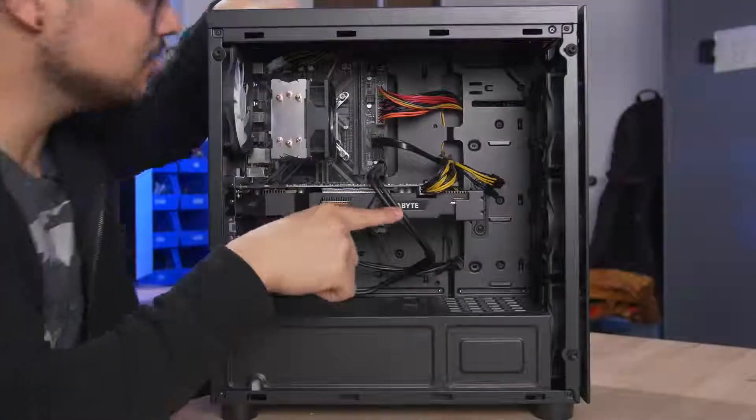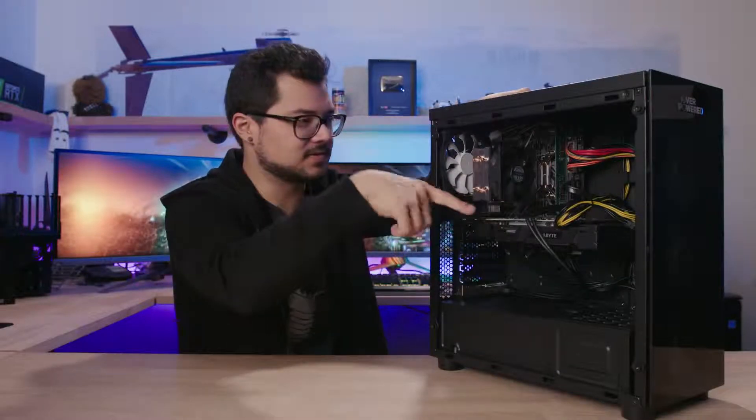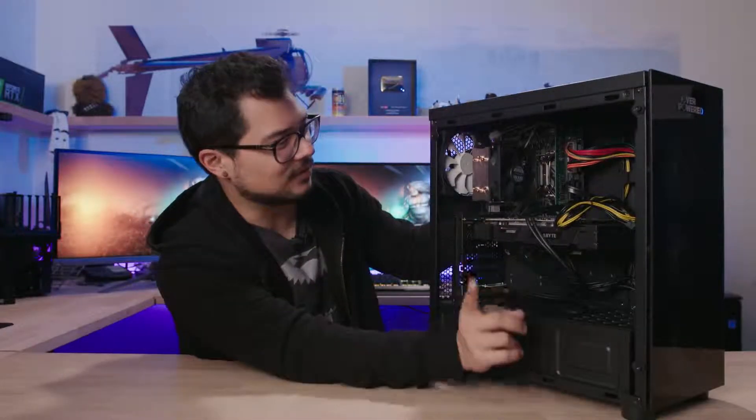There's a single four-pin power plug for the graphics card — and it's not even plugged in all the way. With one finger I disconnected it; it definitely wasn't even clipped. This system would not boot right out of the box. It has to be the builder's fault, because once it's clipped in it won't come out in shipping. The graphics card power not being plugged in is a concerning strike.